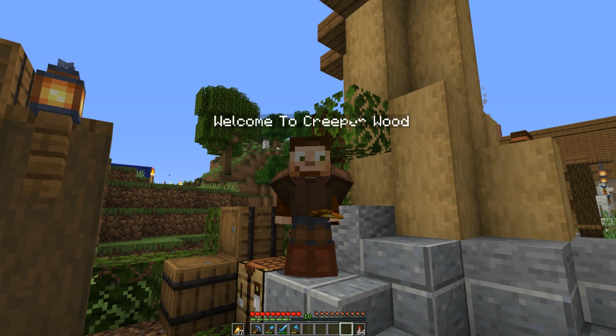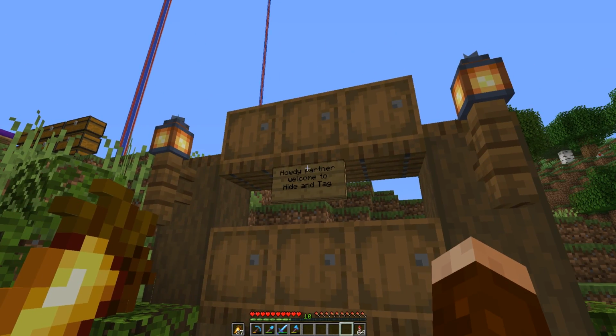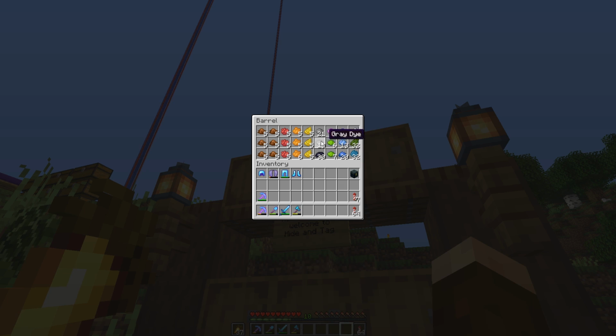Welcome to Creeperwood. This game is nearly done. I've set up the prep station, so this is where you get everything you need to play. So first chest up here is where you get your uniform. Then you can move over to the dye station and grab your dyes, and then of course you can dye your armor however you want.